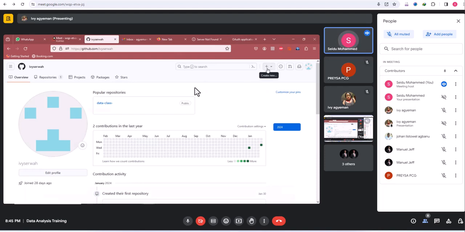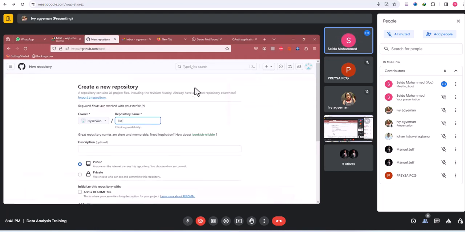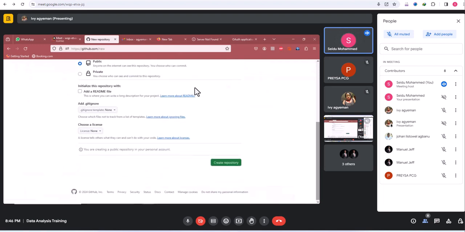You can just click on that plus icon, or you can take the long way. So click on the plus icon and let's move on. New, give it a name. Scroll down. It's a repository.